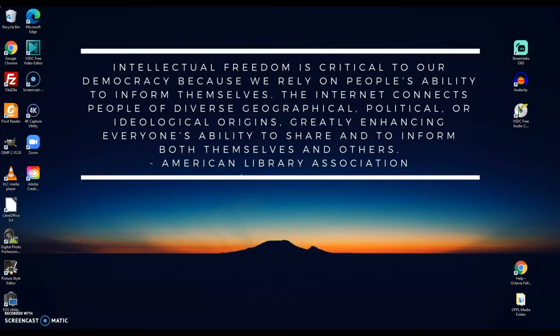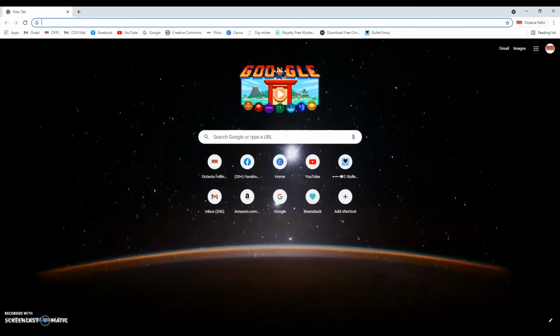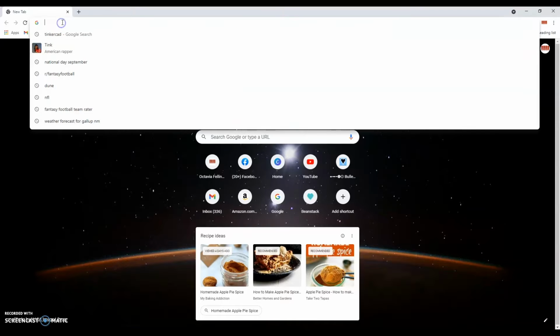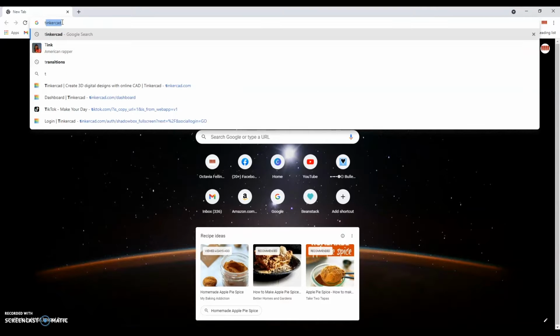With that, go ahead and open up your internet browser. Today we're going to be using Chrome, but if you don't want to use Chrome, you can use Firefox, Microsoft Edge. It's really up to you. But in the URL search bar, you're going to go ahead and type in Tinkercad.